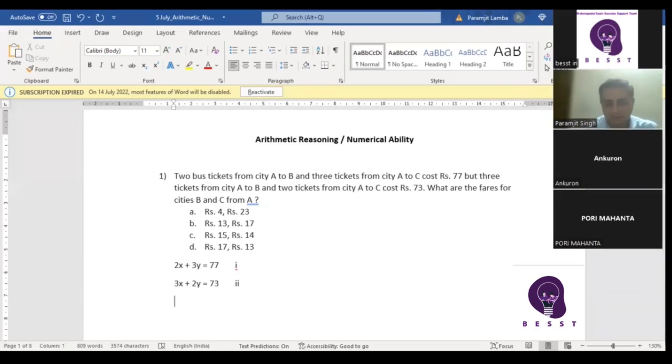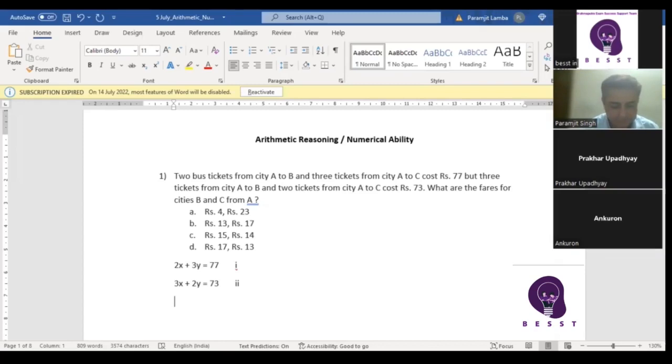Now, any ideas how to proceed further with this? Prakhar, option B already. If you've calculated, why don't you share how you've done it? Or is it just a guess? Calculated that. Okay, lovely. So why don't you share it with everyone? Let's do it along on the screen also. As you say, I'll keep typing it.